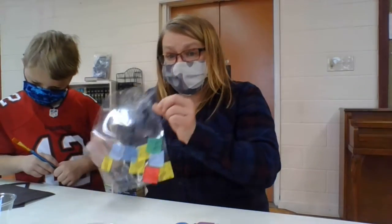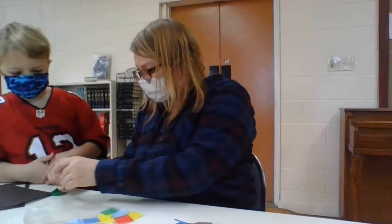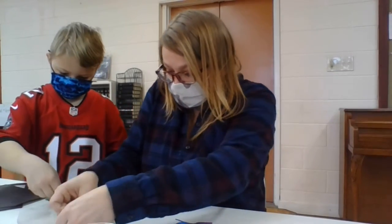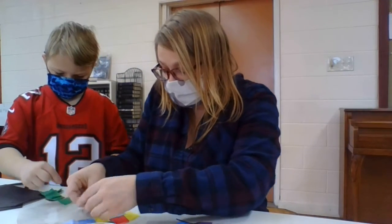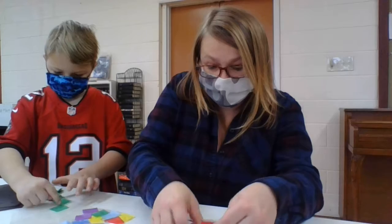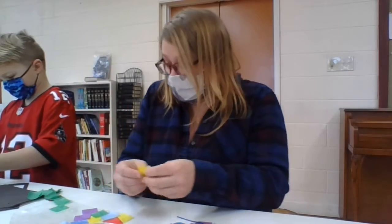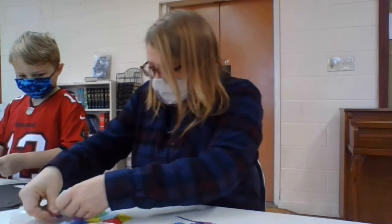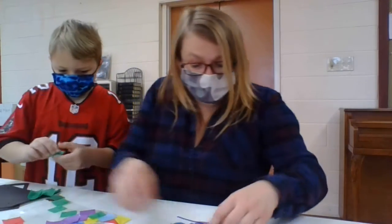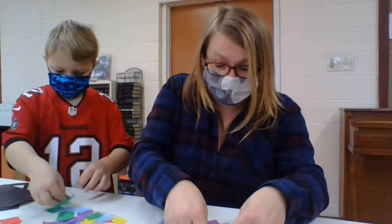You can overlap them a little bit - make sure you cover the whole surface with glue so everything sticks down very nicely - and you want to create your background for the wise men traveling. Trent's got this covered in glue and I've got a bunch of sheets on. We're going to cover this whole piece with sheets. You want to cover up as much of the clear plastic as you can, because when you hang this in a window it looks really cool - you can see all the colors, looks like a starry starry night sky, the Milky Way behind the wise men. If a little bit of paper is overhanging off your plastic sheet, don't worry about it - when we're all done with the craft you can take a pair of scissors and just trim all the edges that stick out.